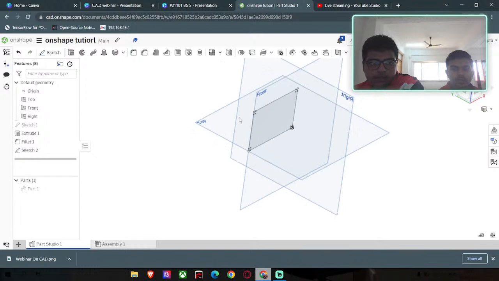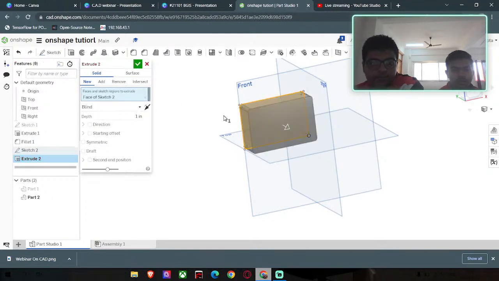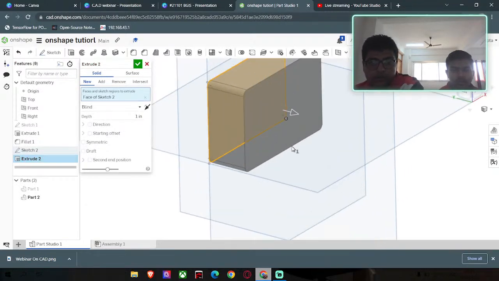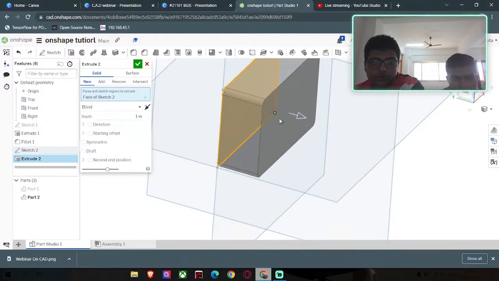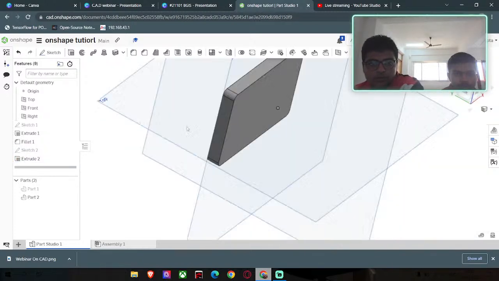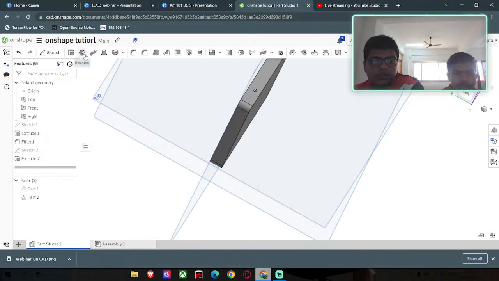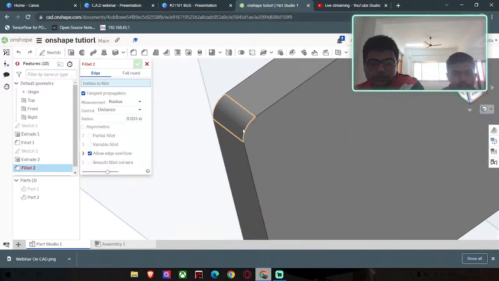Now making it 3D, same as before, using extrude. Now selected. This is going to show, but I don't want this. I'm going to depth and change the depth. I only want about this much depth, so I'm going to confirm it. And taking the same fillet as before to change the edges.